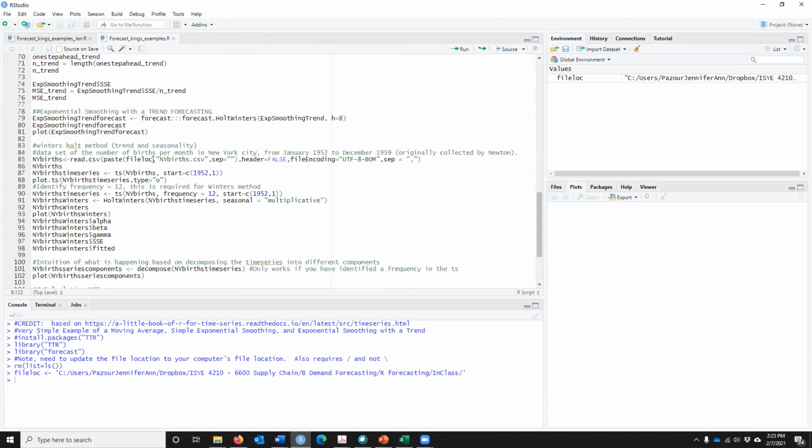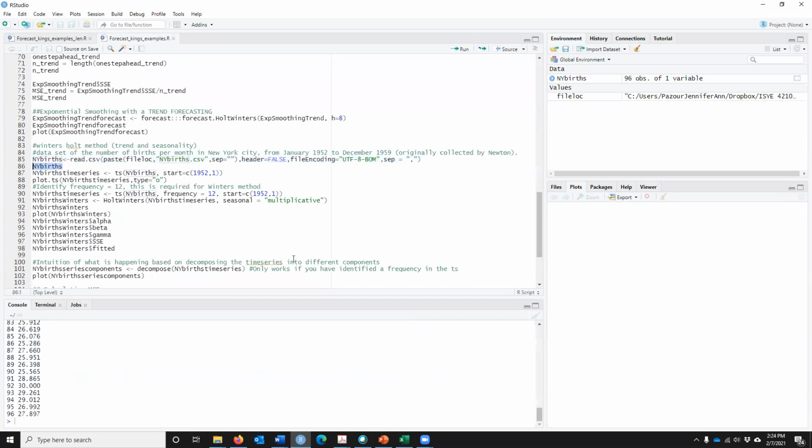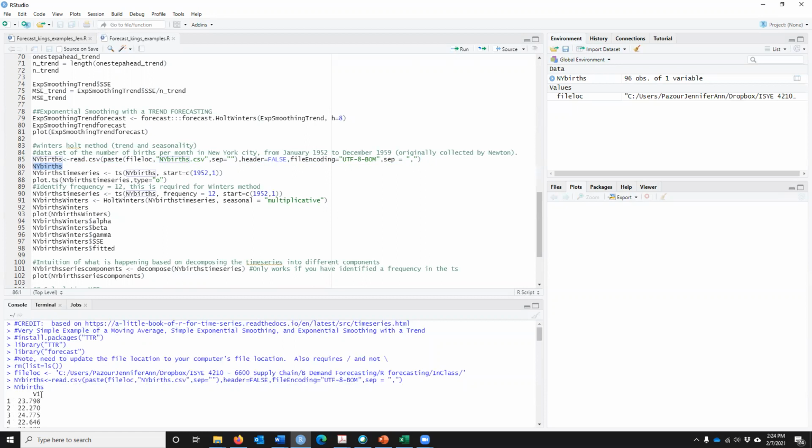By running this line of code, it says, okay, go find that file location, which I said above. Go find this file, newyorkbirths.csv. It's a CSV file, and there's no skipping stuff. Okay, so then I'm going to run that. And now I have that, and let's make sure it actually is capturing what I want. So there's 96 pieces of data. That's a good sign. It starts with this, it just gives it a random title. Okay, cool.